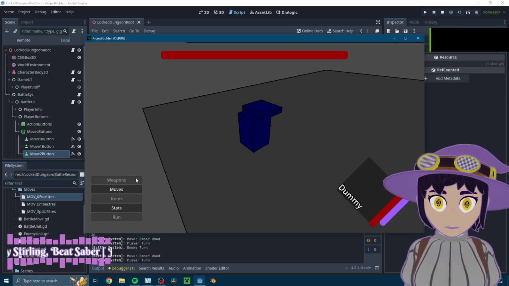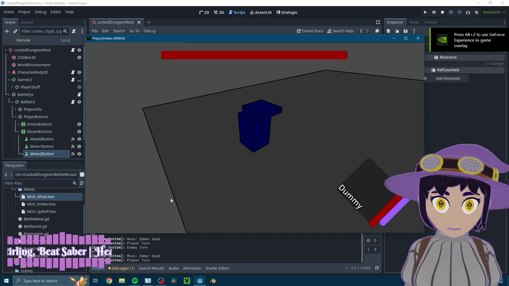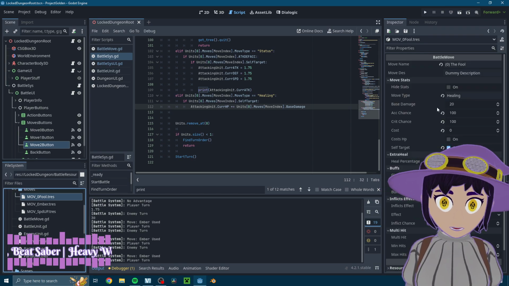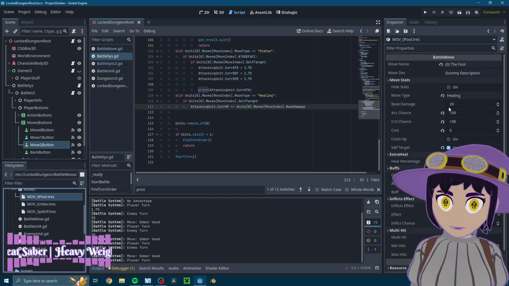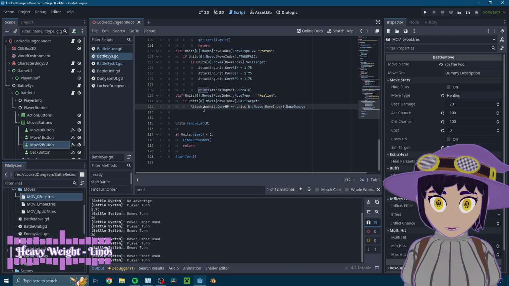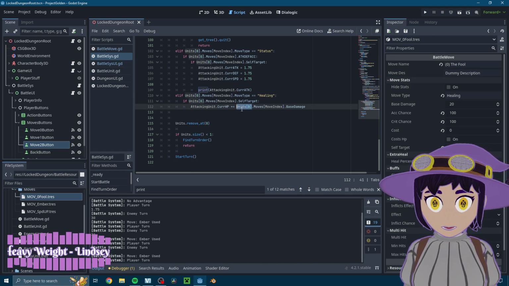I wasn't paying attention. Okay. It's not. Because, no, this does have a base damage. This should probably just be attacking unit still.